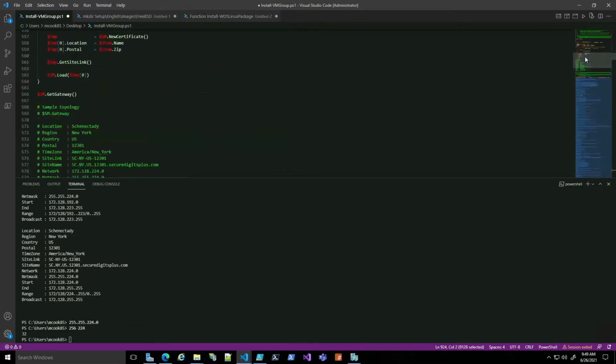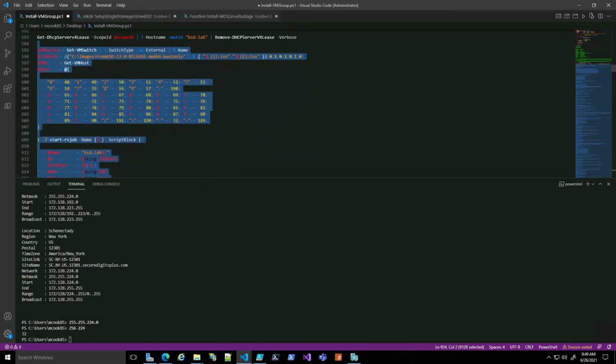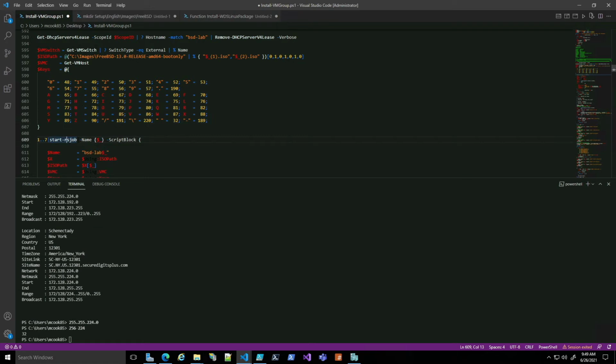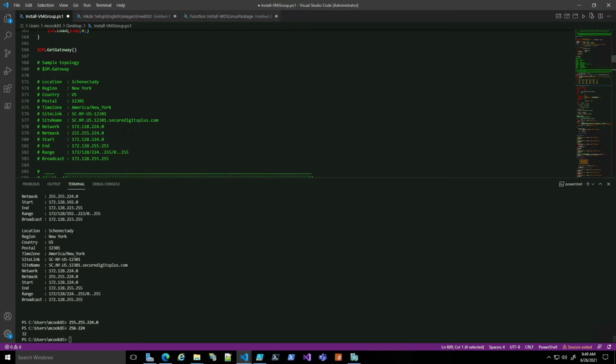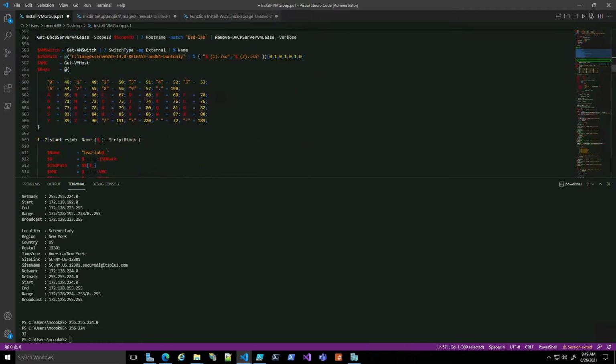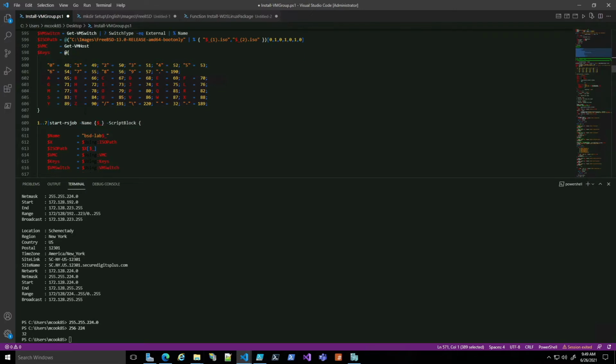Actually, yeah, this is using a module by Boprox called Posh RS Job, or RS Jobs. So I'm about to spin up 7 virtual machines, and each of those virtual machines is going to represent one of these. It's going to be a gateway for location and whatnot, and it's fully automated.